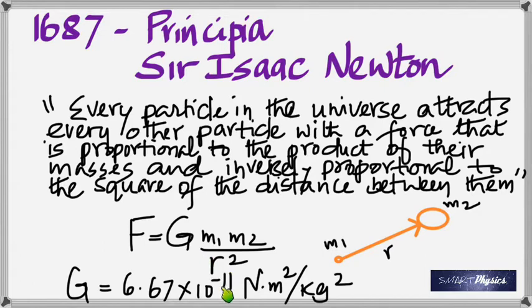Now, this universal gravitational constant was found by a scientist called Cavendish. We know it has a value of 6.67 times 10 to the negative 11. How do we get those units? You simply get those units by rearranging this, taking this to the left-hand side. You know this will go up, right? And m1, m2 will be in the denominator. When you put in all their units, you're going to get newton meter squared on top by kilogram squared in the denominator. So that is Newton's law of gravitation.